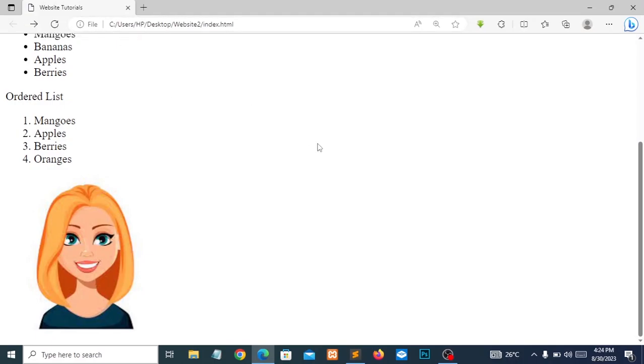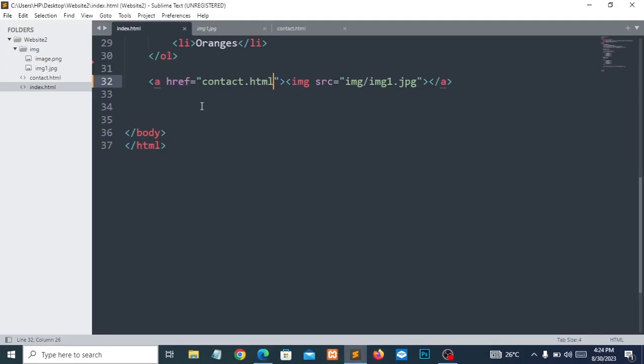Okay. So we're going to talk about forms now. So you see, in a website that collects information or data from people, you need a form. So a form is a system used to take information from people. So I know you have seen it. Maybe you want to register for a site. They ask you to put your name, your first name, your last name, your age, your country, and all that. That is a form, all right.